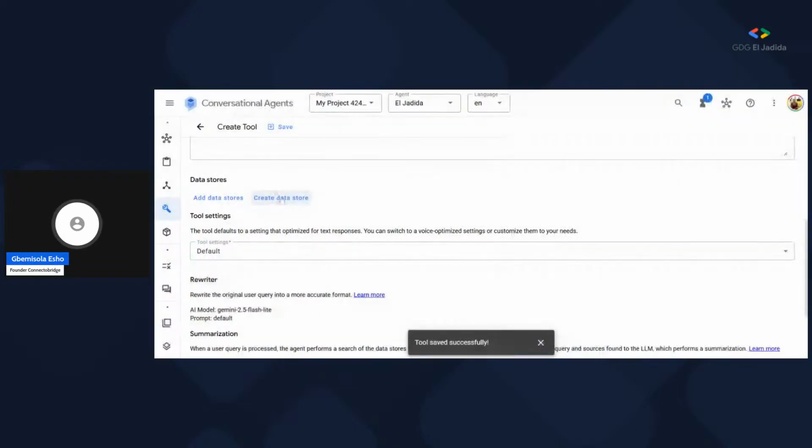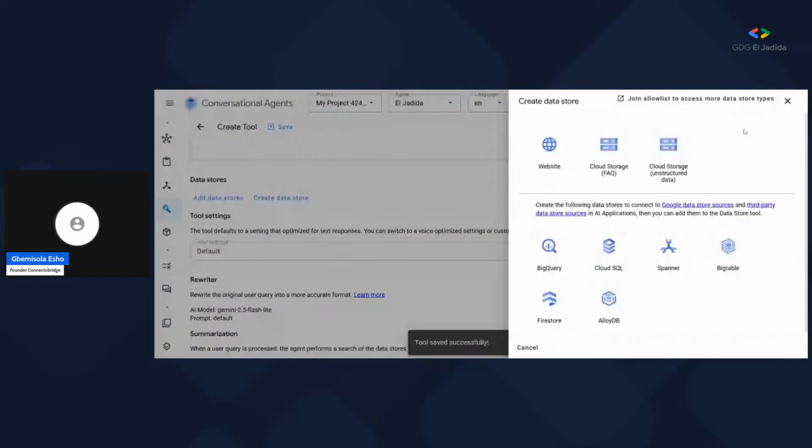So we can see here that there are different data store types: website, cloud storage, or cloud storage on structured data. We can also use BigQuery, Cloud SQL, Cloud Spanner, or Bigtable, Firestore, or AlloyDB.